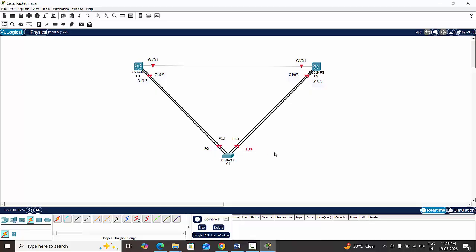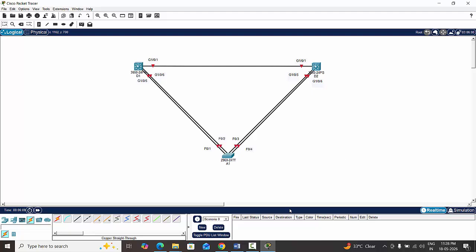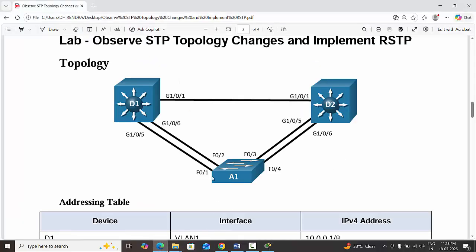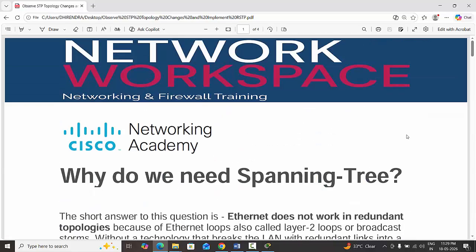Okay, so there are A1, 1, 2, 3, 4. Okay, so now we are starting the configuration first: how spanning tree works.